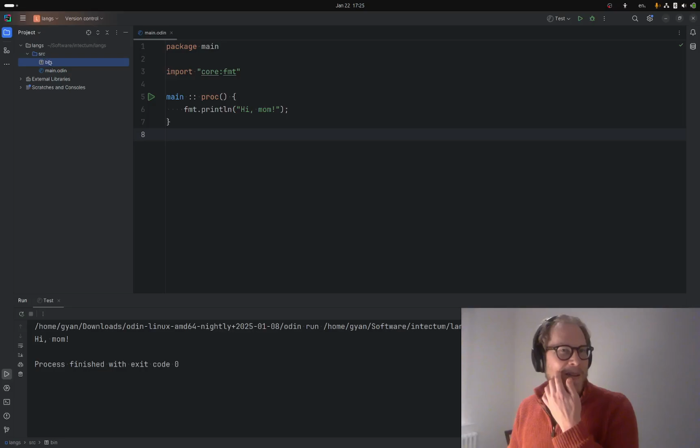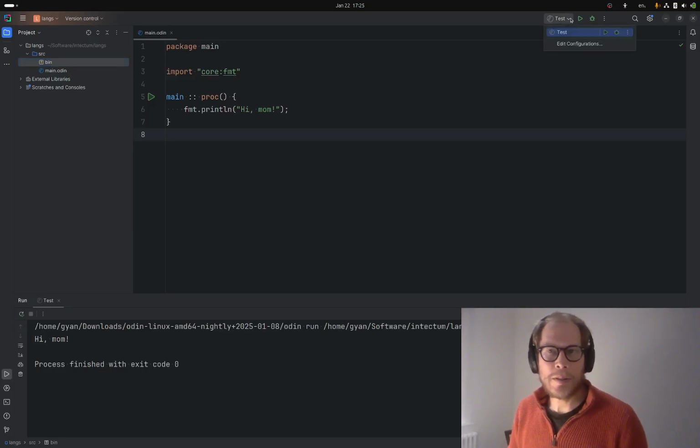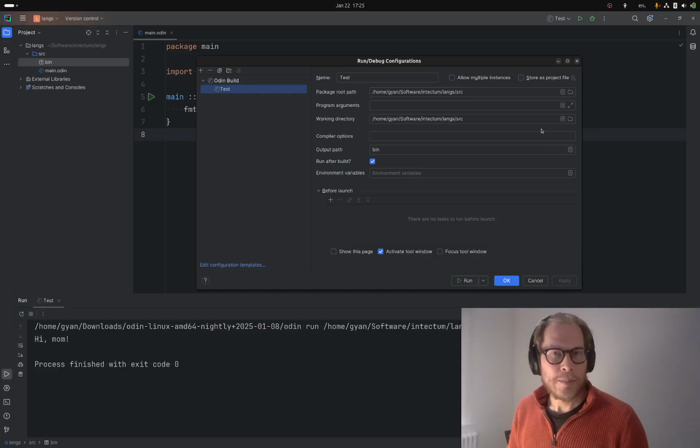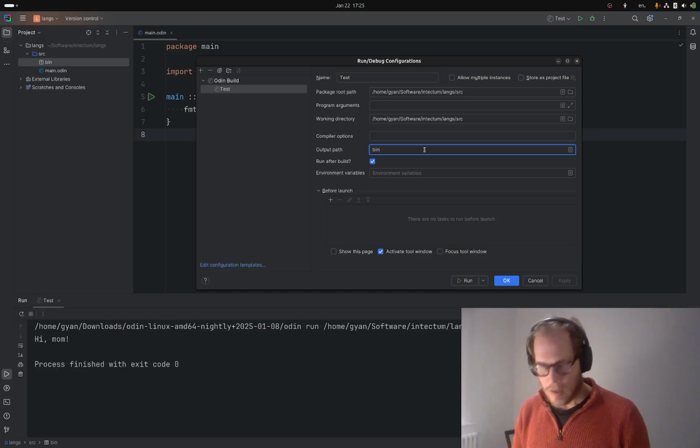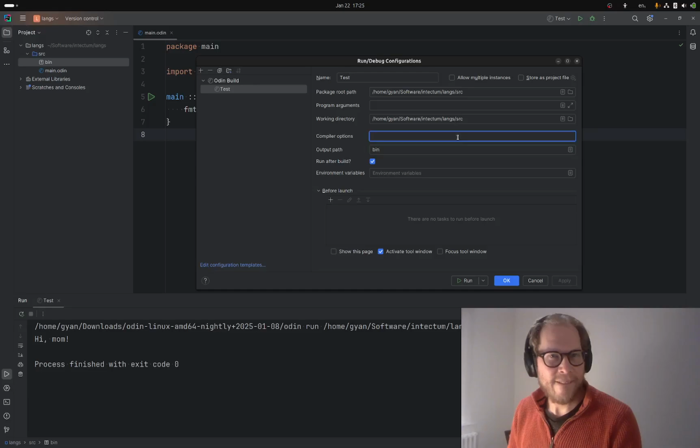Oh, I see. Bin. Okay. So compiler options.